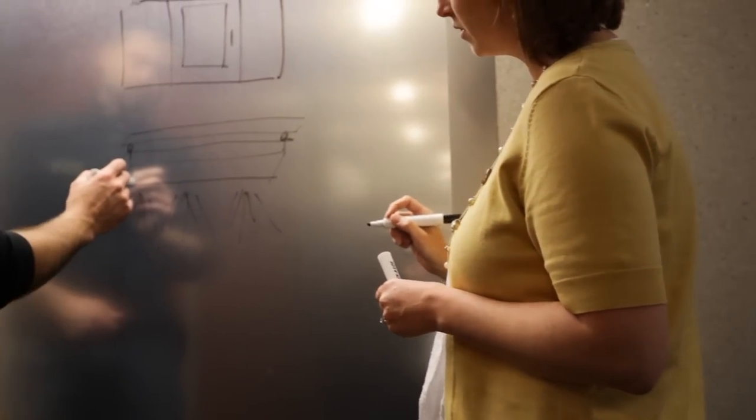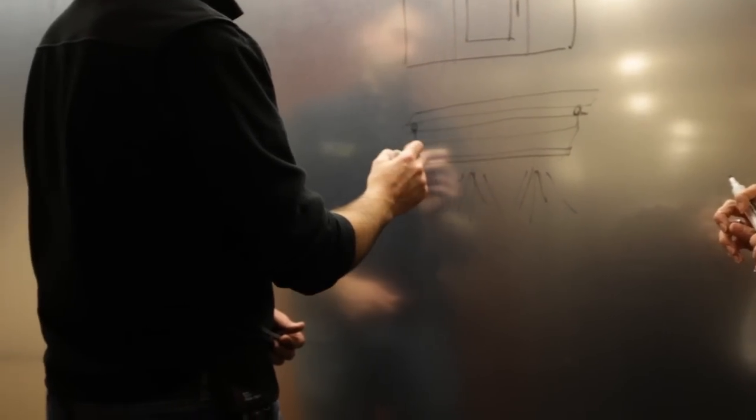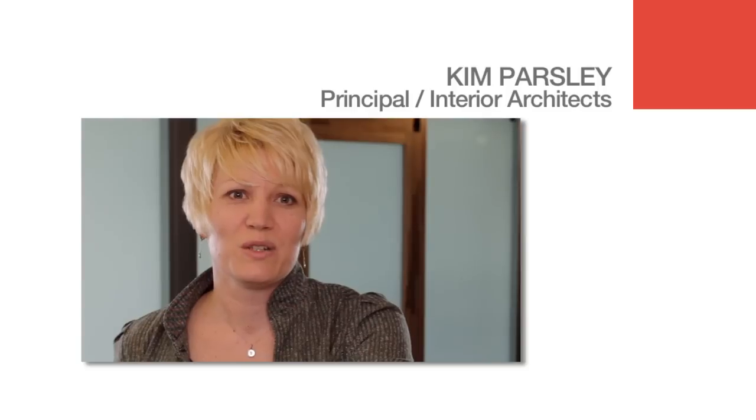KI's team brainstormed an amazing idea which turned into so many other opportunities for the product. They found a way to connect the track into a groove or a rail system, and this groove or rail system could have uses above and beyond just the door. Then they really started getting excited. A TV mount arm now attaches to the rail, shelving — and we don't know what's next.